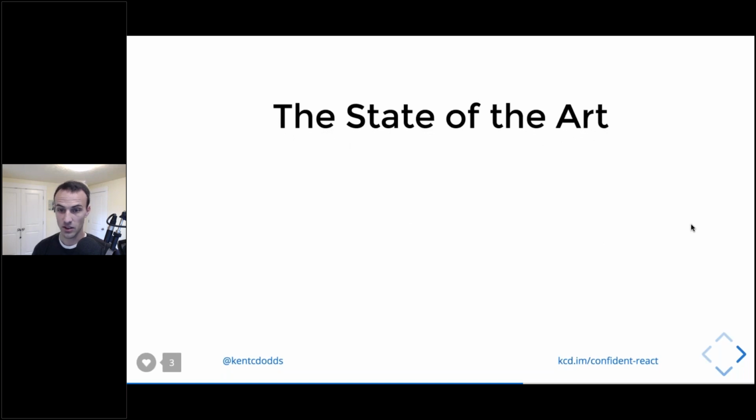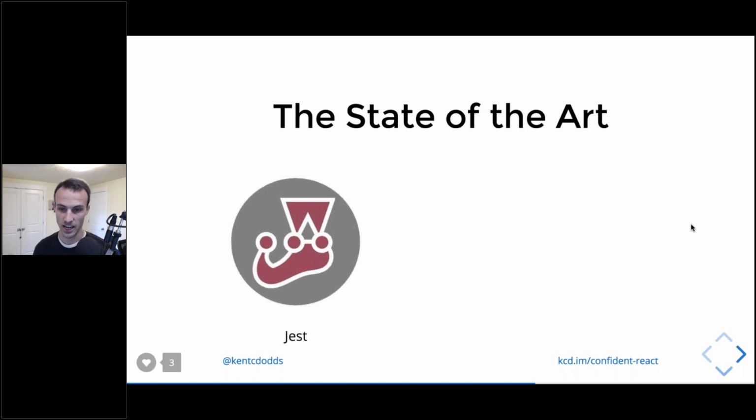So let's talk about the state of the art for testing React applications or React components. First off is a tool called Jest. If you have not heard of Jest before, it is a fantastic test runner. It's actually more of a testing framework. It can do a silly amount of things. It is super useful. I've used every testing tool that has any amount of usage in the broader JavaScript community, and Jest is by far my favorite. I've been using it for a couple of years. I have no interest in using anything else for unit and integration tests of my JavaScript. It's fantastic. It's actually so powerful. You can even run ESLint, you can run Mocha, you can even run Python tests with Jest.